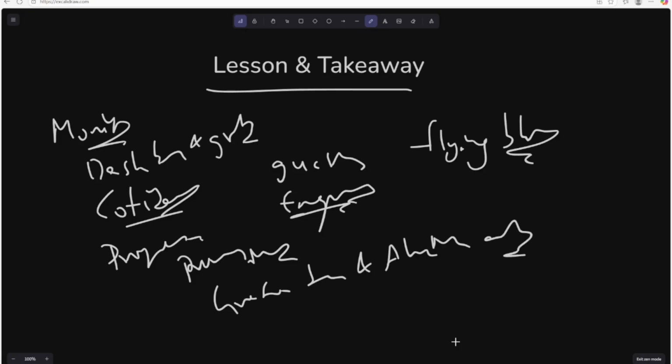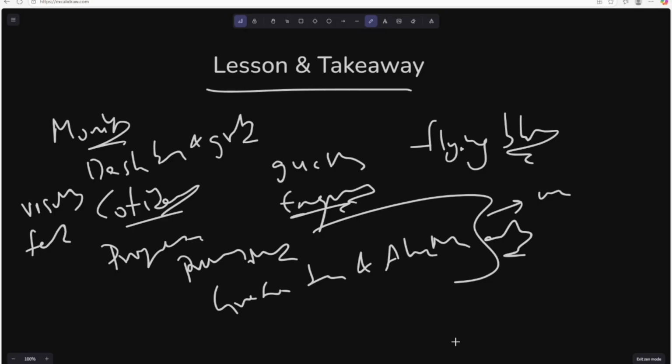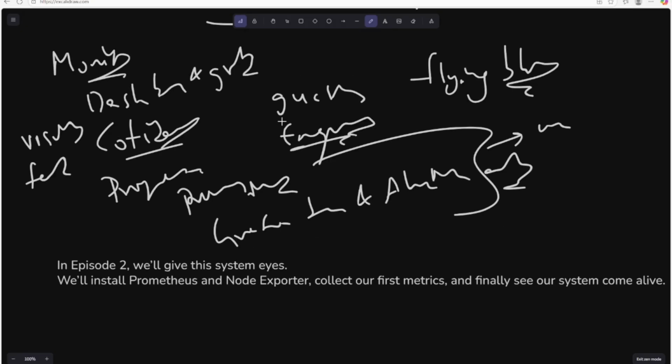And remember, all these tools will come and go, but concepts like visibility and feedback never change. In episode 2, we'll give this system eyes. We'll install Prometheus and Node Exporter, collect our first metrics, and finally see our systems come alive.